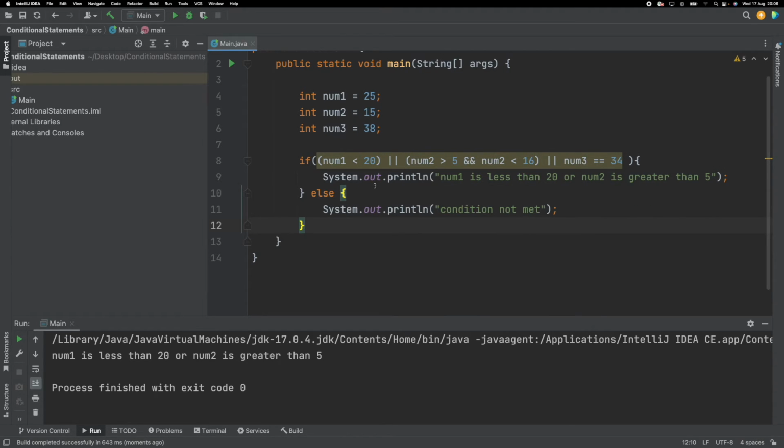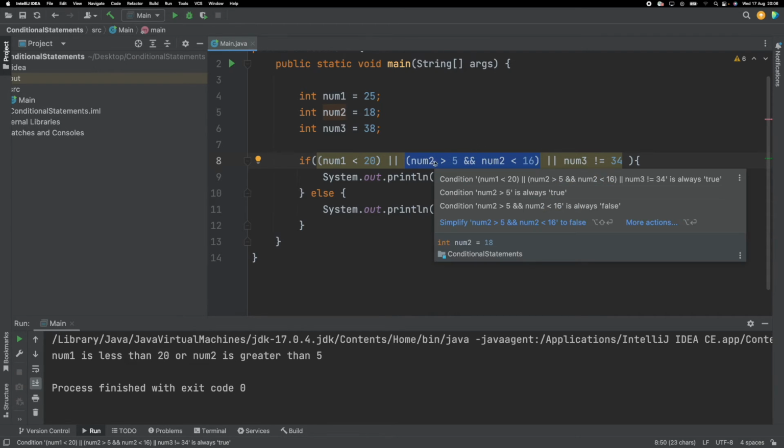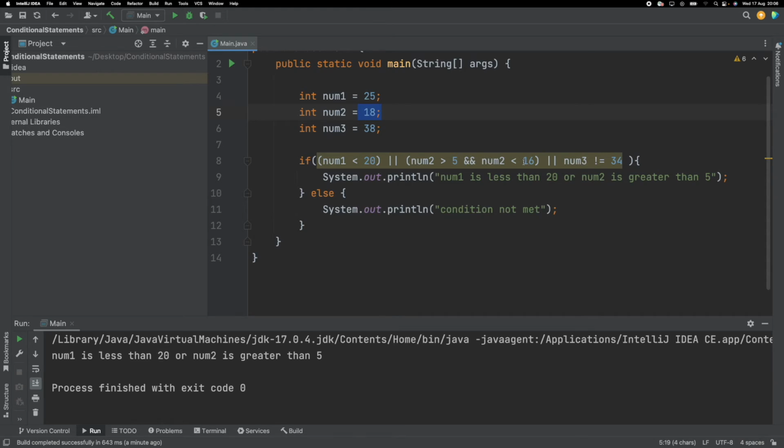And the first one I'd say we learned would be the not equal to, right? So here, if we now change this to not equals to, and let's set this now to 18. So, yep, this bit passes, but this bit fails. Remember, for our AND, both of these need to be true. So currently, this whole bracket would return false, because both of those statements are not true. The number 2 is greater than 5, but it is not less than 16. Therefore, this whole statement is false, right?